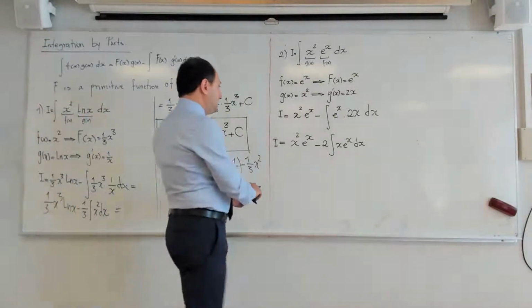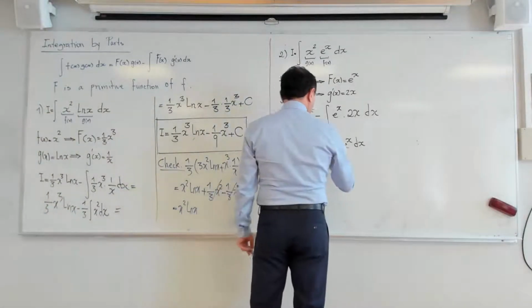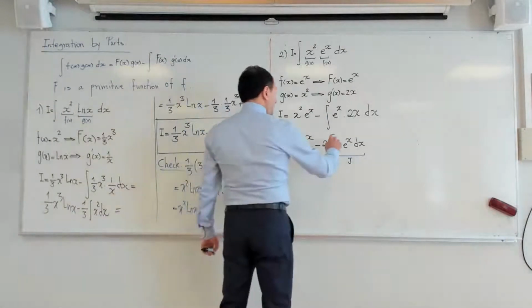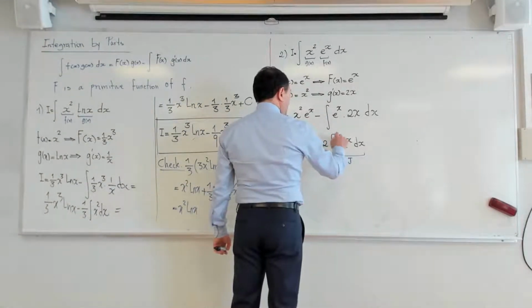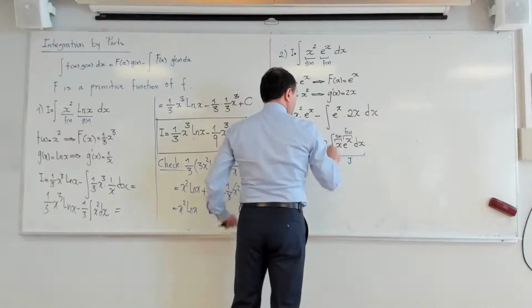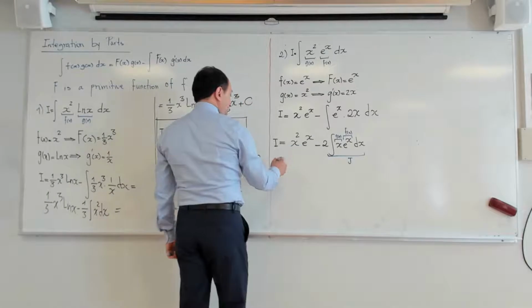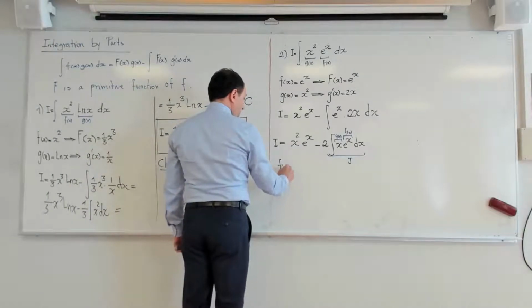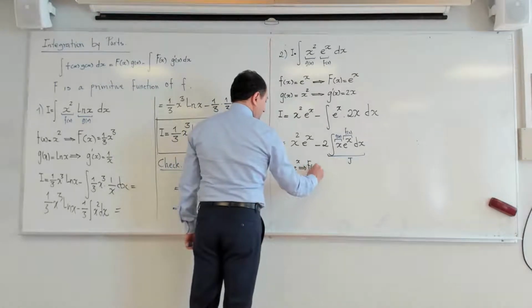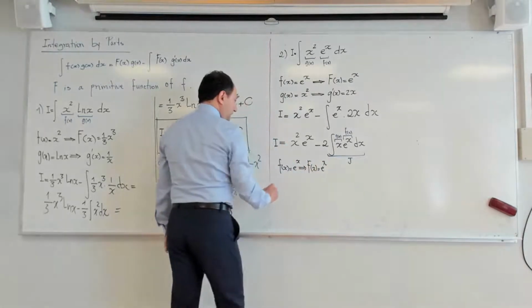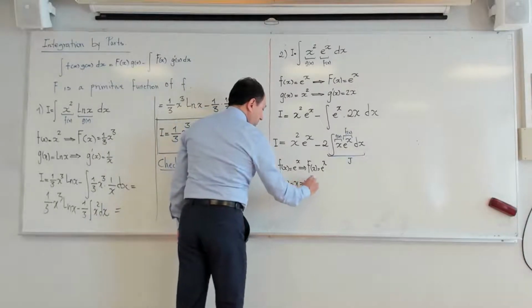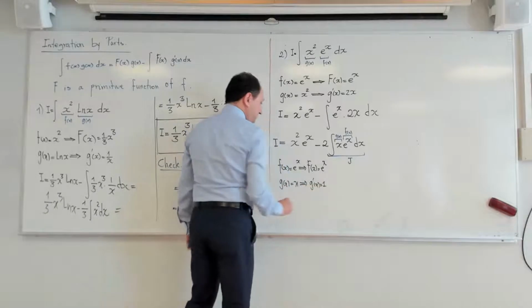So for calculating this integral, let me call this integral this time j. For calculating this, again, I will give the role of g to this function this time, and I will give the role of f to this function. Again, to calculate j, I am taking little f of x to be e to power x. So this gives me that the capital F of x is e to power x itself. And then I know that g of x is x. I need g prime of x. So g prime of x becomes equal to 1.